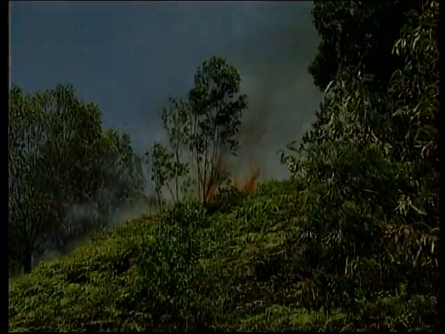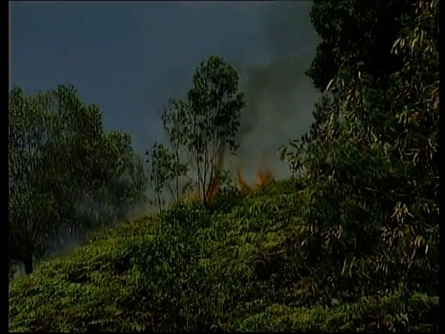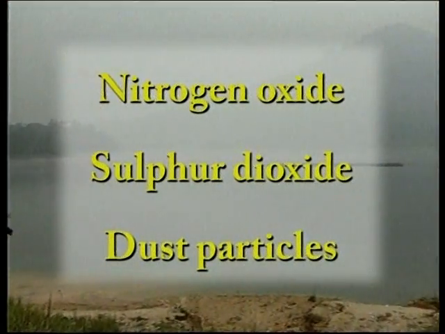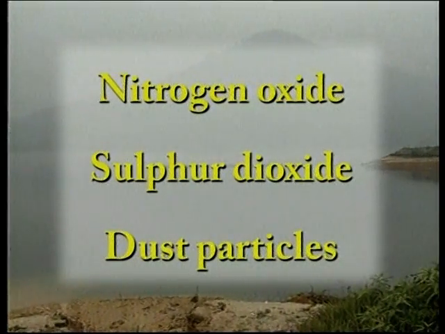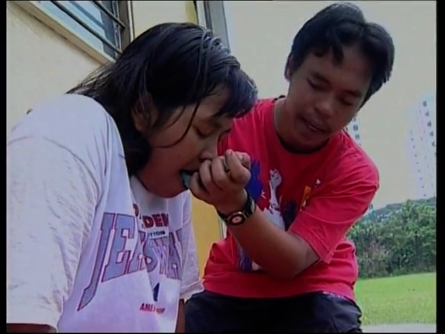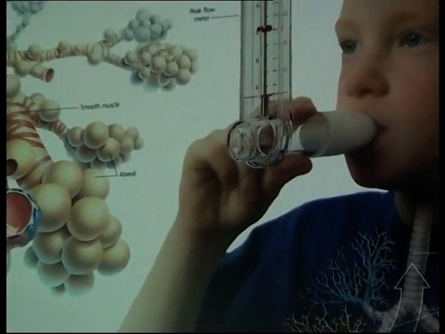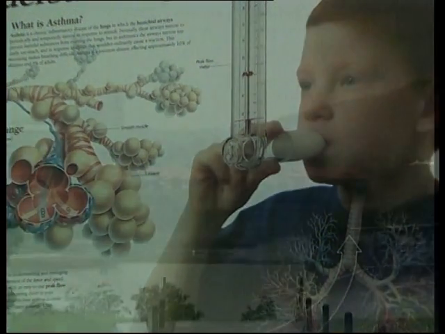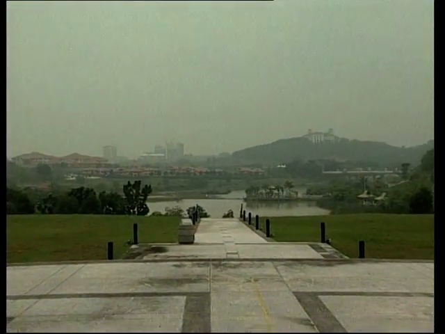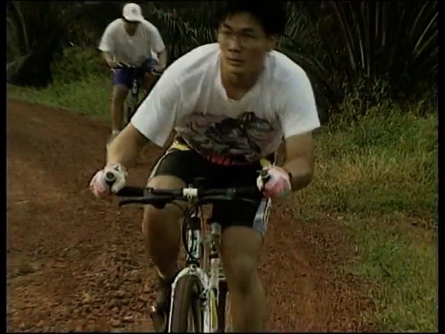In addition to those, industrial waste and open burning add up to pollution by releasing nitrogen oxide, sulfur dioxide, as well as dust particles which can cause haze. Haze in turn causes inflammation of the respiratory tract and results in breathing difficulties and asthma. Dirty and polluted air has resulted in a great amount of respiratory illnesses. So we need to maintain the purity of the air we breathe in to have a healthy respiratory system.